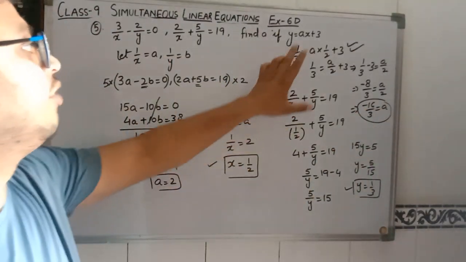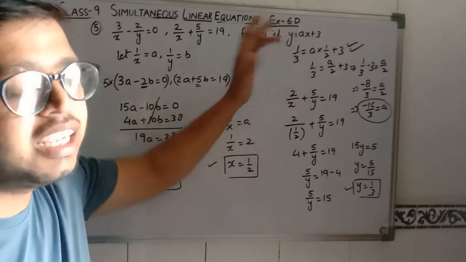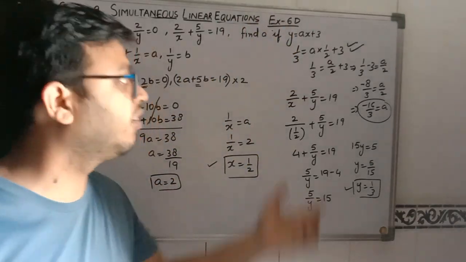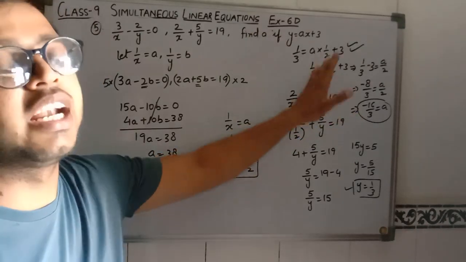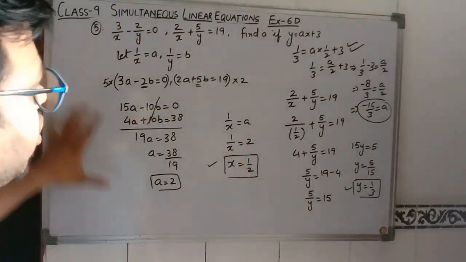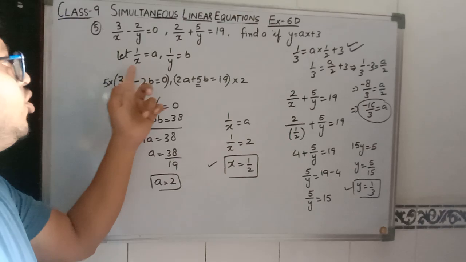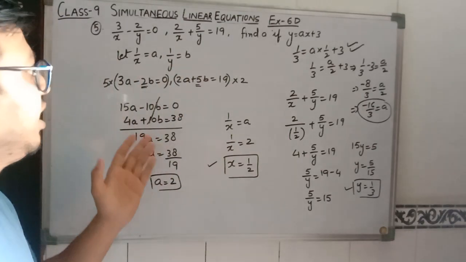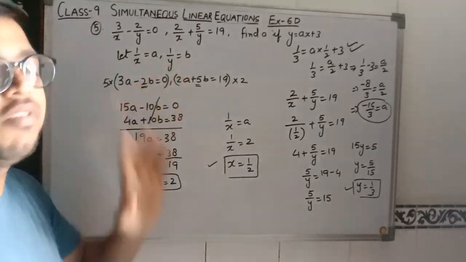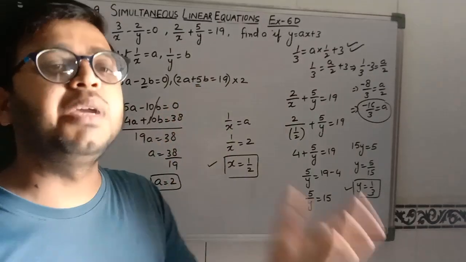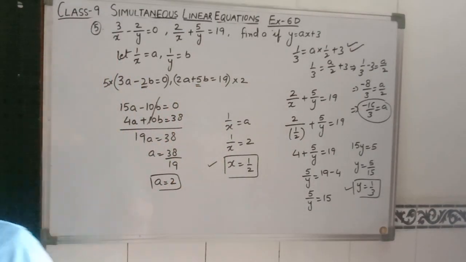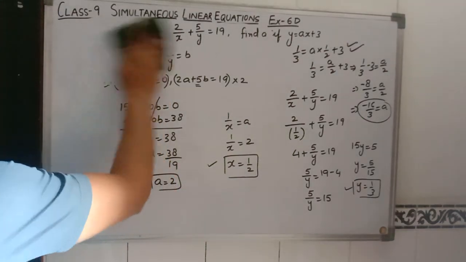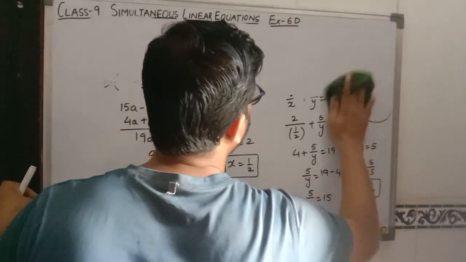So first of all, we find the value of x and y. As we get the value of x and y, we have this equation. So we will apply the x and y values in this equation and get the value of a. So in this question also the same method: first you have to consider 1 upon x as a variable. It is not compulsory that you always let a and b. You can consider p and q, r and s, any variable you can consider. So this is question number 5. Now proceeding further to the next question.